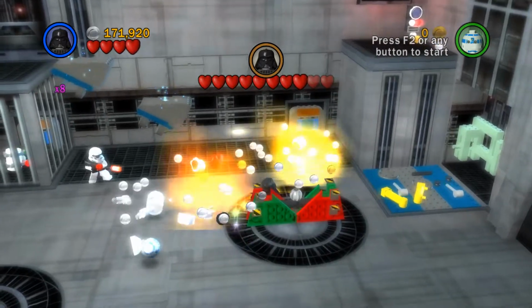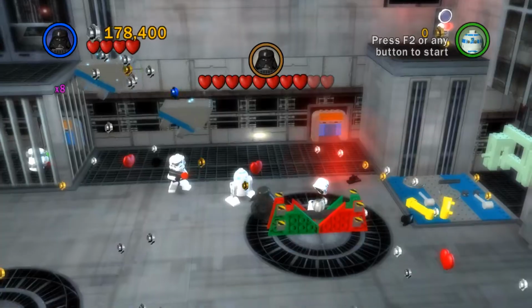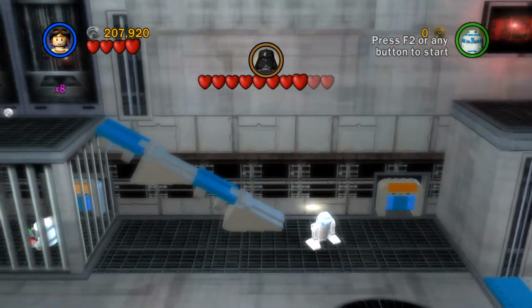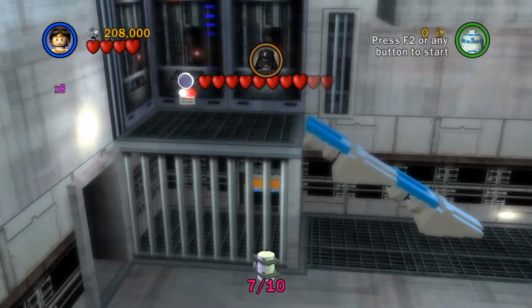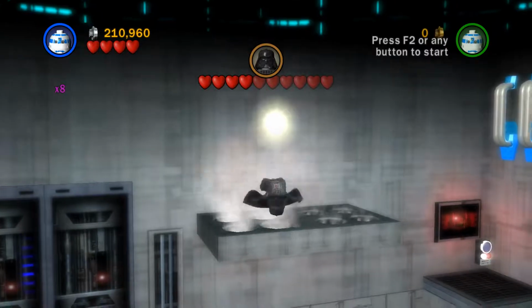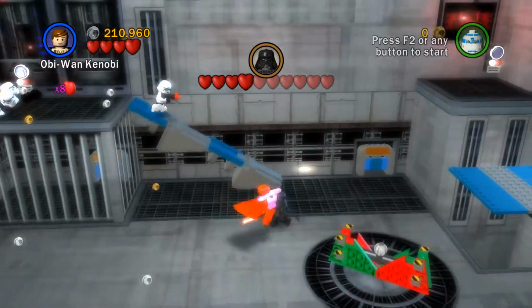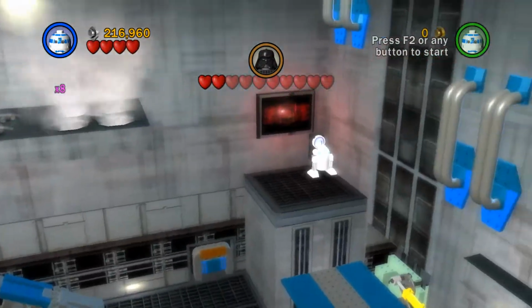Oh, I don't need to worry about these guys. Oh, this is so easy. Oh, it's so blooming easy. Oh, hey, look. That's how we get the canister. I was totally wondering. We just need Anakin to go and get it. That's so funny, as he tries to clear his throat or something. Alright, there we go. He's better now.